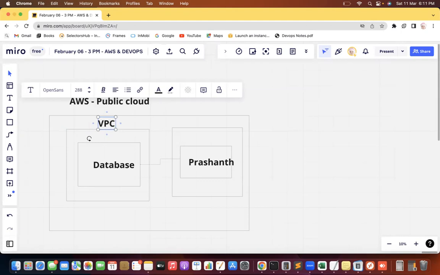It's a network boundary or network isolation. It provides network security. How it happens, we will see practically. But always remember, every account is surrounded by a VPC. VPC stands for virtual private cloud. Within a public cloud, we can create one private cloud, one private network, and that is your VPC.